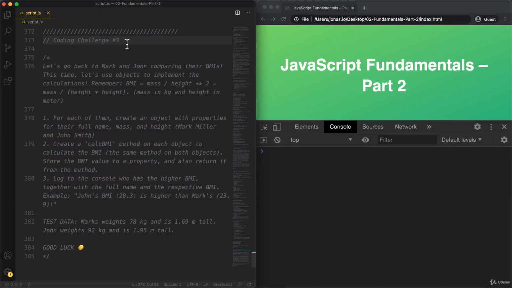And I hope that you're really doing all these coding challenges, because as I mentioned earlier, they are really, really important for your progress. And I designed them all very carefully to exactly match the progress of the course and place them in strategic points of the curriculum. So I cannot stress enough how important it is that you do these challenges. Even if it's a bit difficult, but that's why they are called challenges.